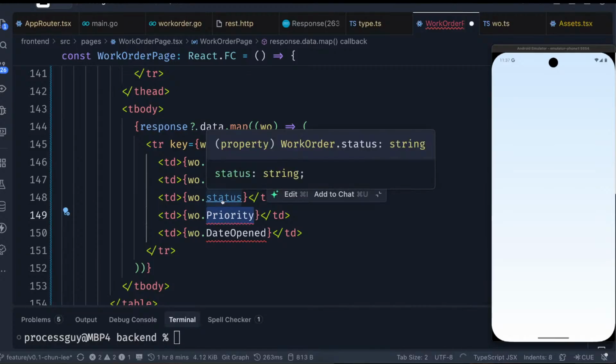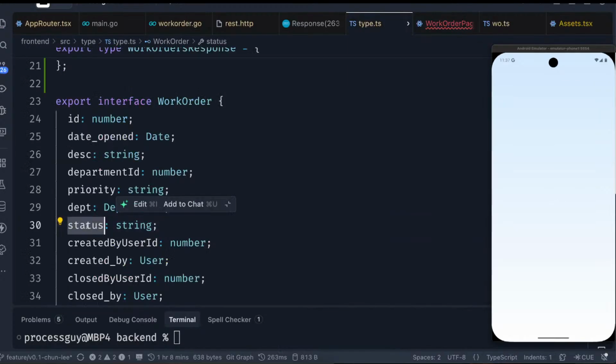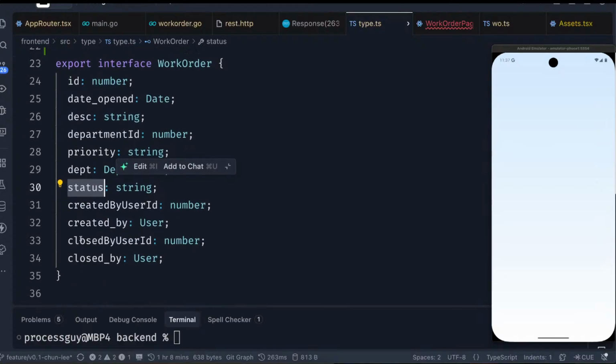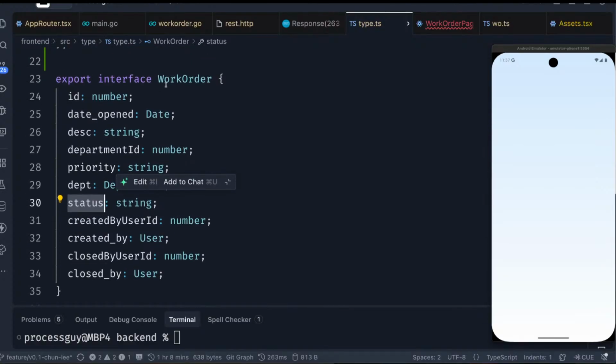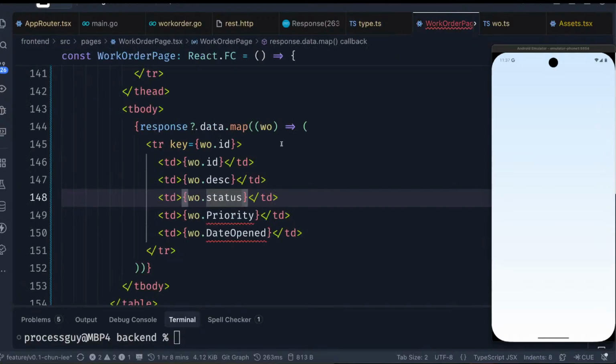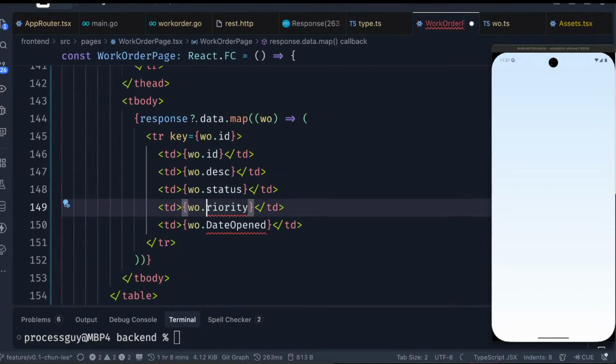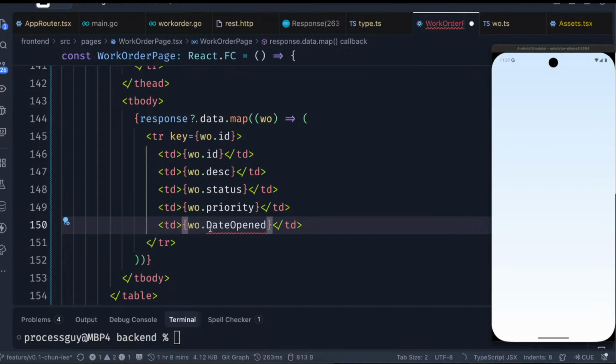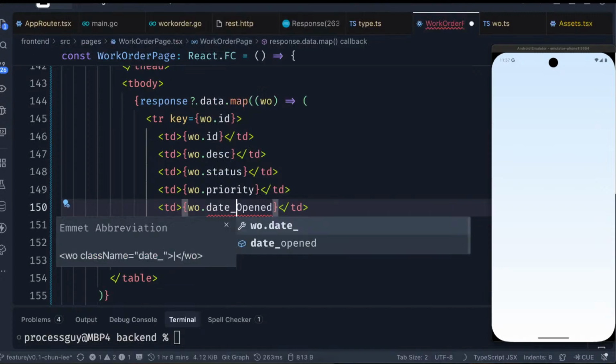Is this how I call it in the name? Well, I need to go and research on proper naming for this object. I think I'm doing a very bad job in the way I'm naming my properties here. I think I need to research on that. Priority, then dates opened.